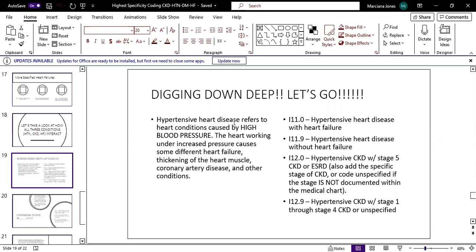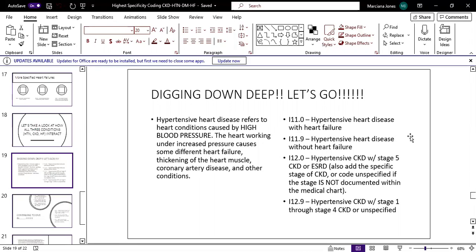The heart working under increased pressure causes some different heart failure, thickening of the heart muscle, coronary artery disease, and other conditions.